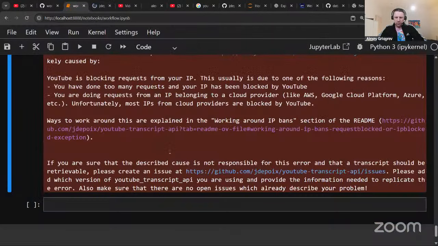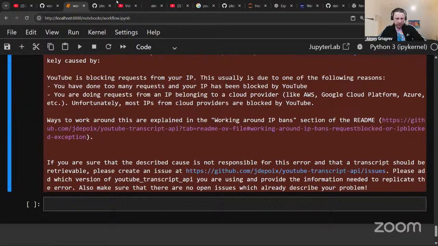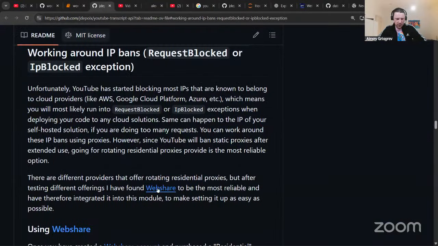And I think they even recommend a proxy. They say, hey, you can use WebShare. And you can see that there is a referral code. If you use WebShare with this referral code, the author of the library gets a cut, which I think is fair, right? If you like to use this library, you can buy a proxy from this WebShare.